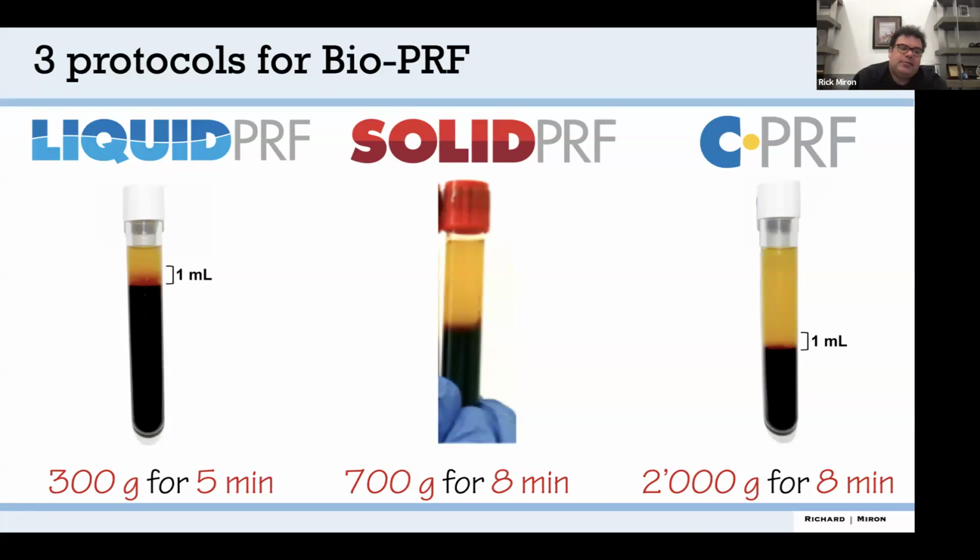In the facial aesthetic field, sometimes we'll spin for the 300G for 5 minutes. That's a smaller layer separation, but it's more concentrated. And then, of course, with the CPRF protocol, it's a bigger separation. We use that for the ALPURF because when we cook, we don't want to kill, quote unquote, too many cells. So we actually like to spin faster, push more of the cells to this buffy coat zone. That's the area right above the red zone. Then we can pull out this upper layer here. We cook it, then we cool it, then we mix back in this layer here to prevent cell damage.